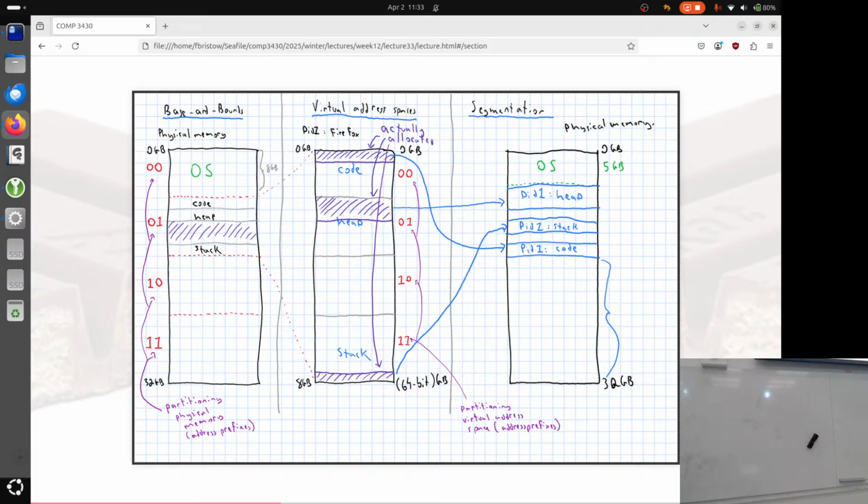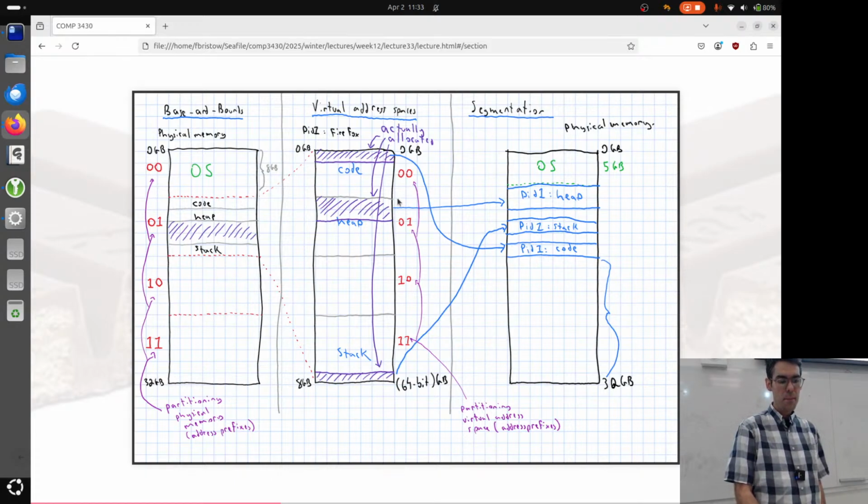The strategy I'm showing here in the middle partitions our virtual address space into 4 segments. In practice, we're only partitioning into 2 segments as opposed to 4. The 2 segments that we're partitioning into in practice are going to be the code and heap section. Once we allocate the code section, we never change its size. The only time this would change is if we were to do exec, and at that point we're allocating an entire new virtual address space for the process. So the code segment size never changes once it's allocated.